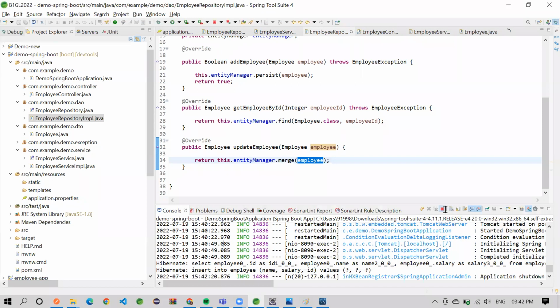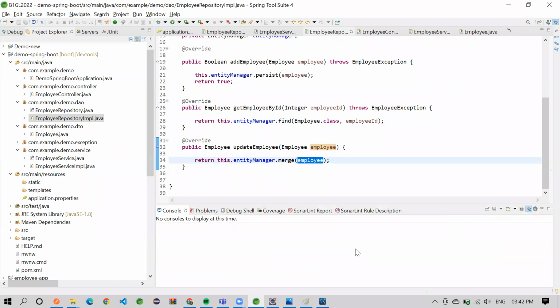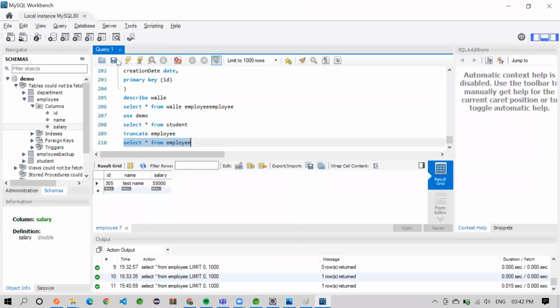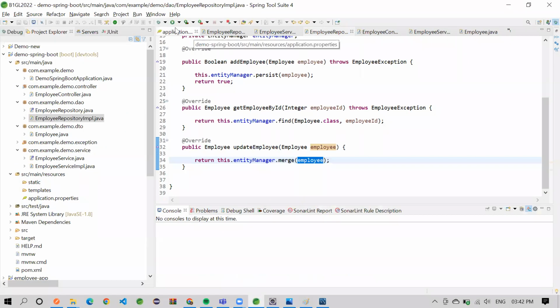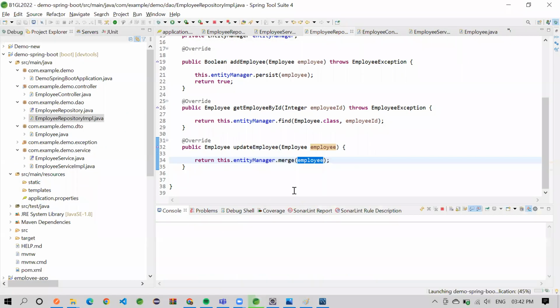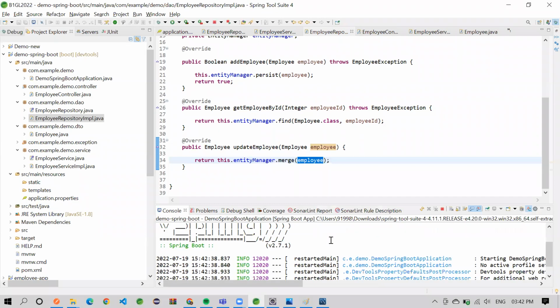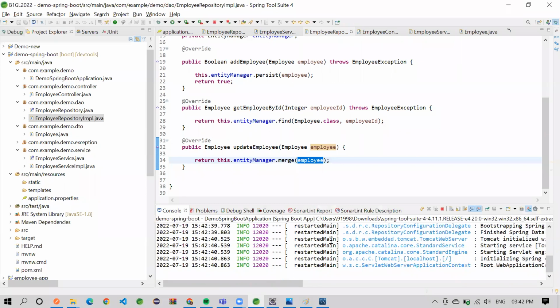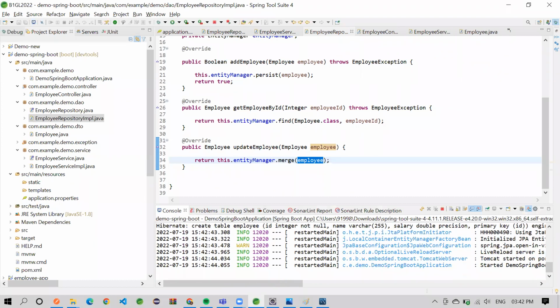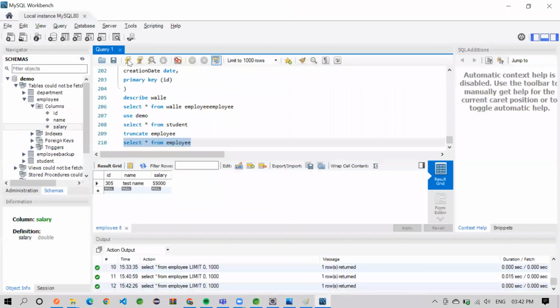Okay, let's try to restart. Let's see what happens. So I have restarted it. So let me fetch it. Okay, this time, my data is still there. So let me restart. Okay, it has created my database again.